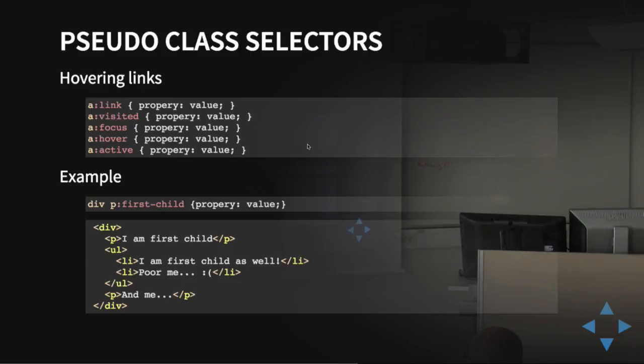So if you place the visited after the hover, you will not get a hover effect because the visited state will overwrite hover. So the order matters in this case. So if you need to change, which you do in the exercise, you need to have it in this order.